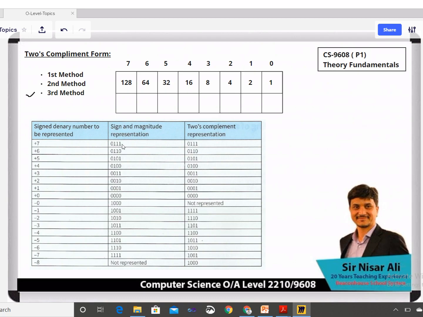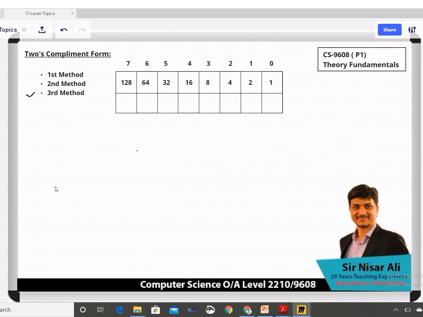You can see if we represent them in 4 bits, they are all starting from zeros, the most significant bit is not 1, they are all zeros. And when we start moving toward the negative numbers, you can see the most significant bit in these 4-bit representations, they all have ones in them. So this is the simplest or direct way of recognizing whether a binary number is a positive number or a negative number.